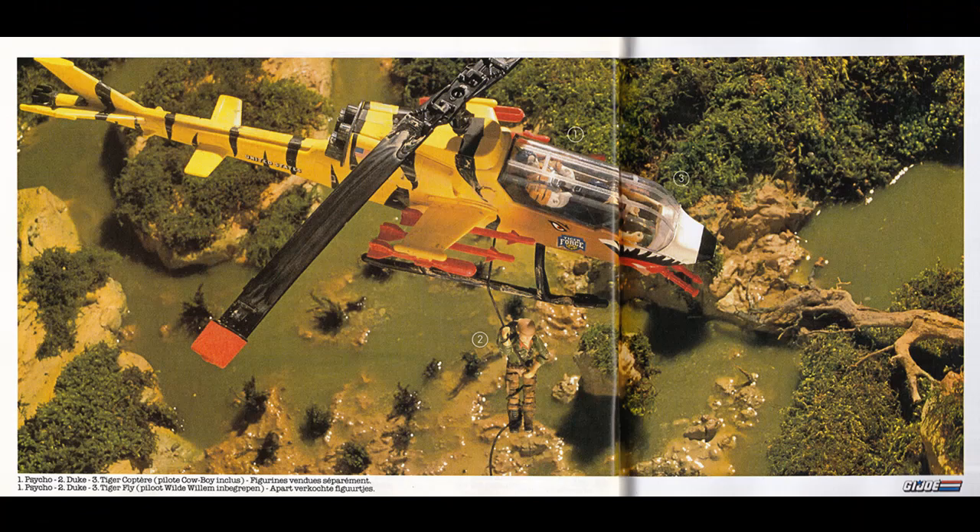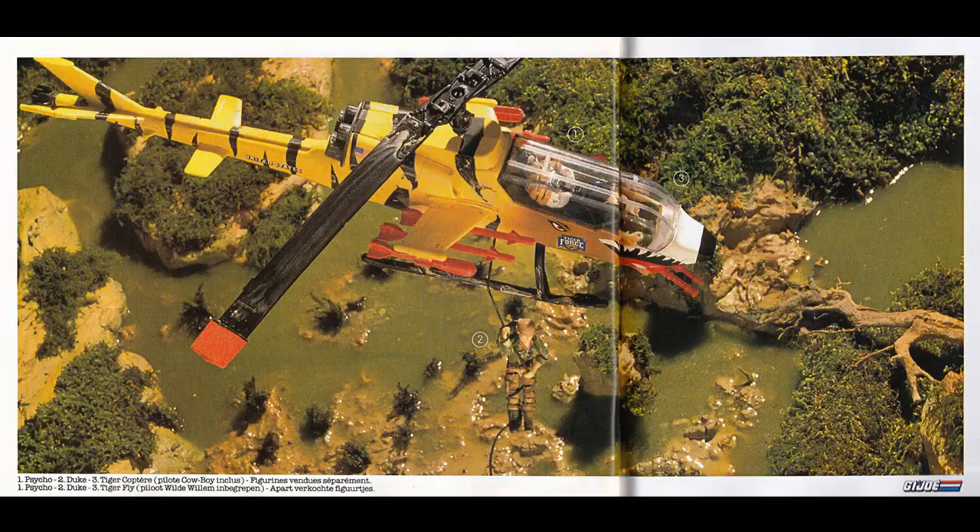Flicking over to the Tiger Fly image just so that we've got it on record. Psych-out has a sixth sense and, besides that, state-of-the-art electronic equipment. With it, he breaks the morale of every enemy, but he also knows how to receive maydays from GI Joes in trouble. Duke, who went on patrol all by himself, is stuck in quicksand. That Duke really isn't afraid of anything — always first in line wherever danger threatens. Psych-out has come to his aid with the Tiger Fly, while Bill the pilot has dropped a rope and gently pulls Duke out of the sandbar.